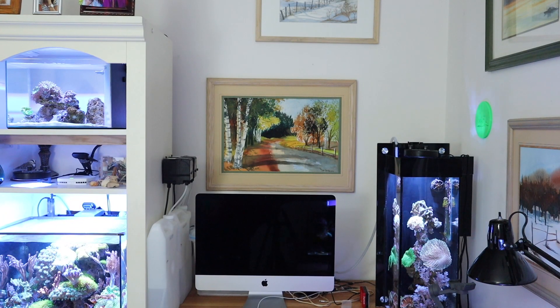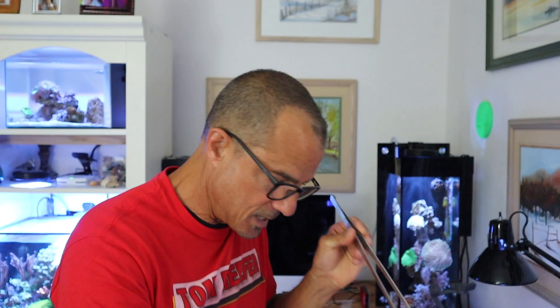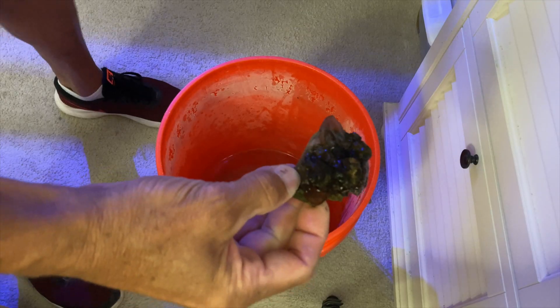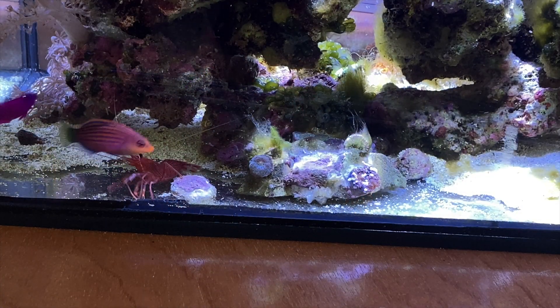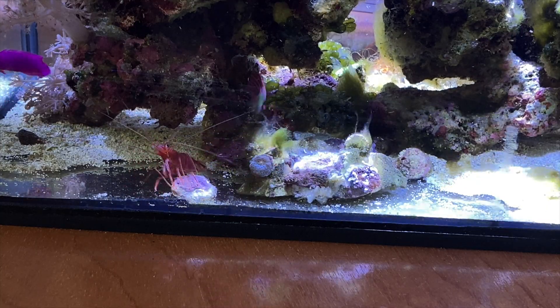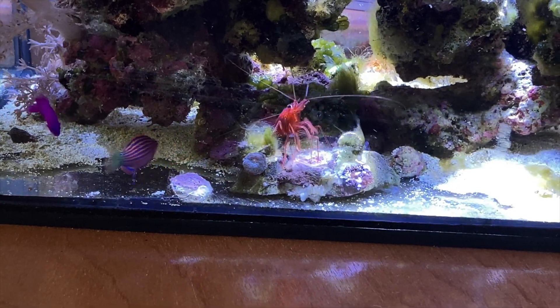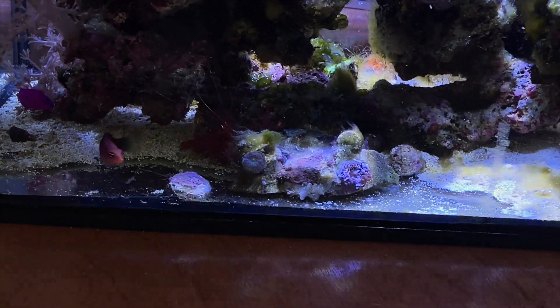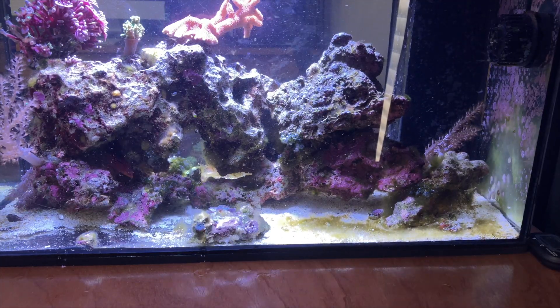I'm going to take it out with the tweezers. I don't like to get my hands in the tank as much as I can. I'll get one of these brushes. This is the second time that I've done this. There's still some hanging on there and I can't go crazy with the scrub brush — this is where your cleanup crew would come in. I'm going to siphon out the rest of the hair algae, scrape some off the rocks, more brush, more everything, and then water change. I'm going to go in there with the siphon now and siphon a little off the top of the sand bed.